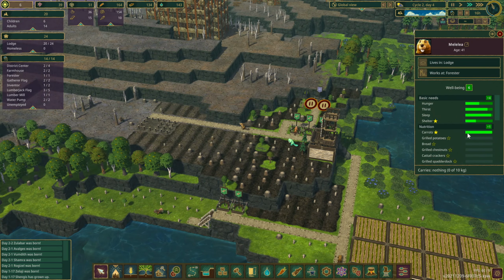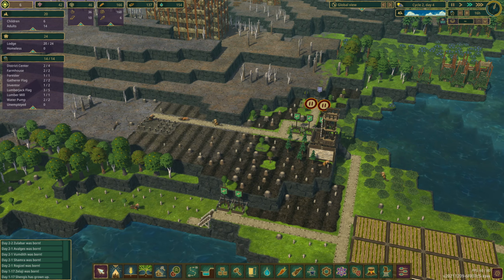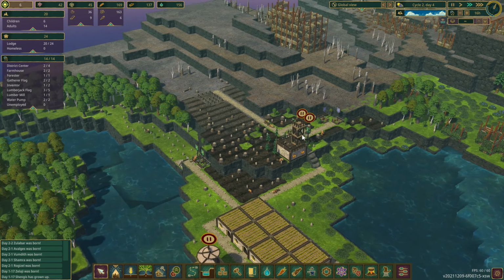You do have shelter. You have carrots now. What do carrots do? Life expectancy plus 30%. Grilled potatoes, strength. So carrots is life expectancy. Okay, carrots is good. Grilled potatoes, not so much. Interesting. I guess you'll eat both if I provide both. But I'm all about the life expectancy right now.